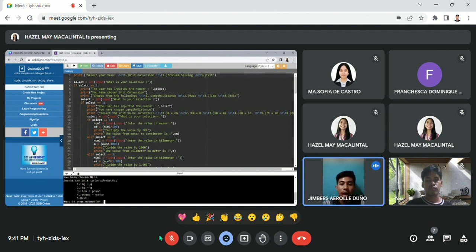On the else if third selection, enter the value in kilogram with the use of float input again, then to be converted from ton to pounds, which stands for 3 pounds value multiplied by 2000 ton. On the else if fourth selection, enter the value in pounds with the use of float input again, then to be converted from pounds to ounce, which stands for ounces value multiplied by 16 pounds.